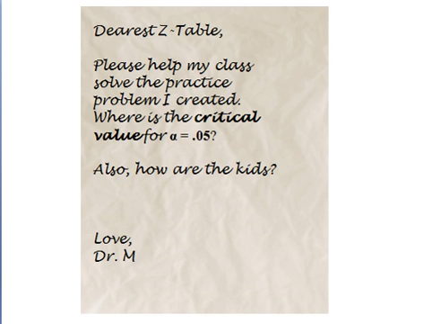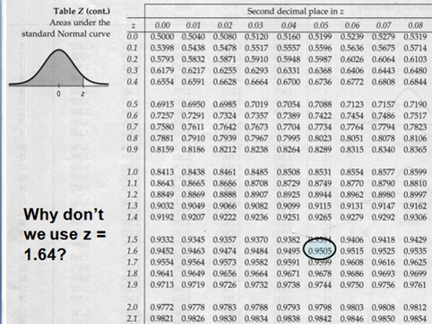Here's my letter to the z-table. Here's the z-table that we've seen in the past. And I've gone ahead and found the 95th percentile here. What we want to do, and I'll move the circle for a second just to illustrate where that came from, is we want to find where in the table is 95%, and we have to then figure out where the z value is for that. And the closest thing to 95% in this table turns out to be 1.65.